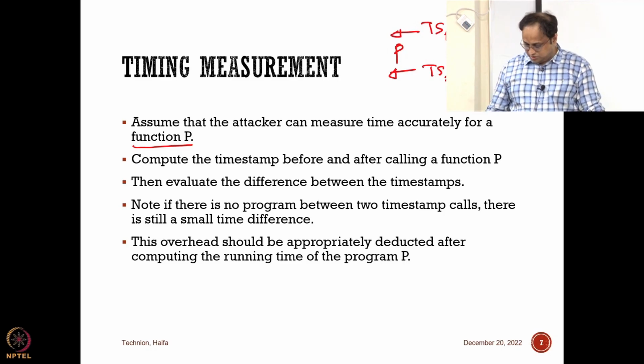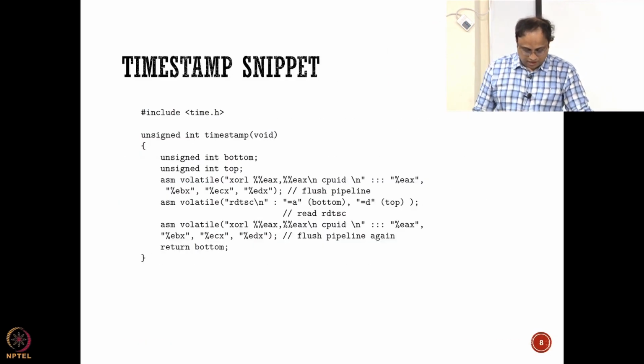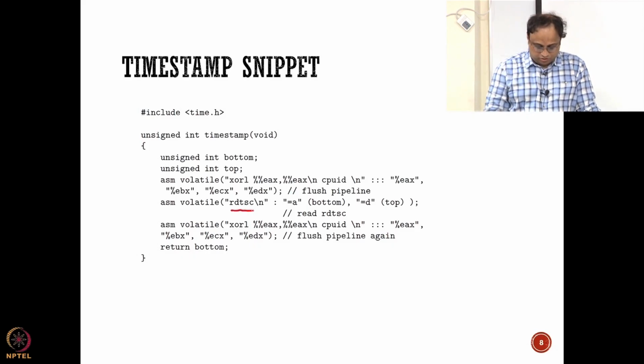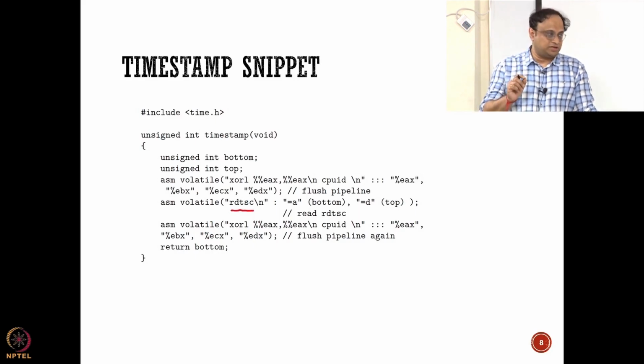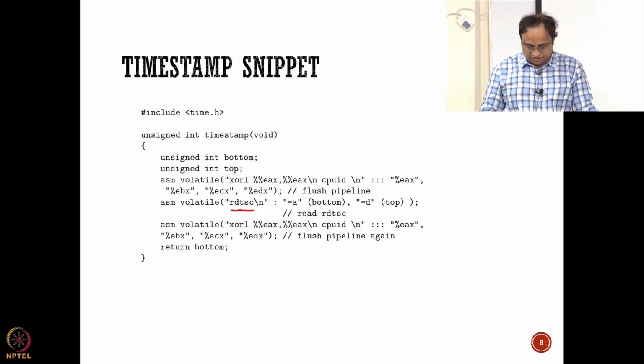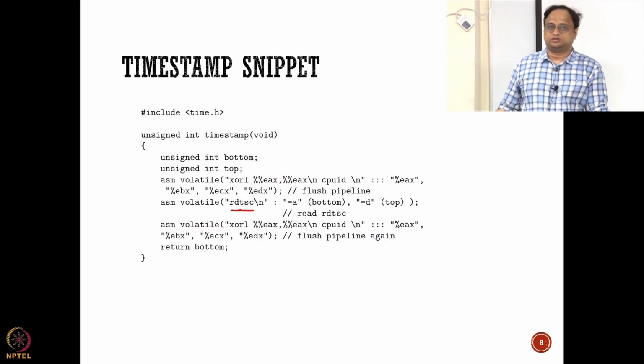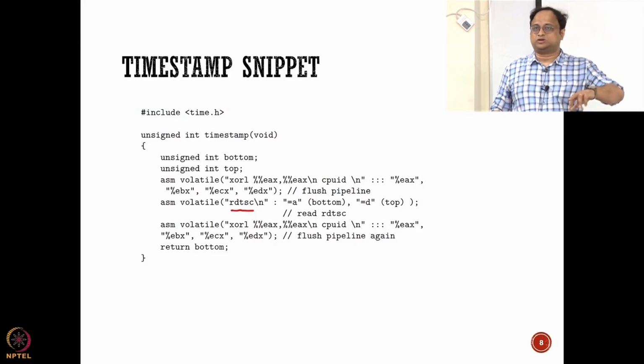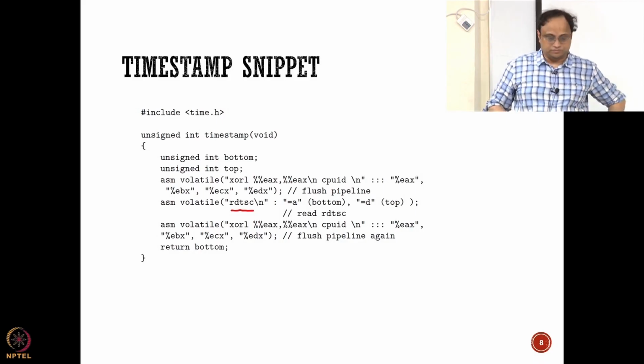In order to calculate this timestamp, I will give you this slide so you can play around with it also. This is usually the code that we use for very accurate timing measurements. In particular, we use a timestamp counter called RDTSC, which gives very accurate measurements of time. You will see certain other things also, like CPUID and so on. They are used largely to ensure that the pipeline of your processor is always flushed, so that you reduce the non-determinacy that can come from dependencies and other things in your code execution. You can take this code snippet as it is and use it to create these two timestamps, ts1 and ts2, and get the difference of the times.